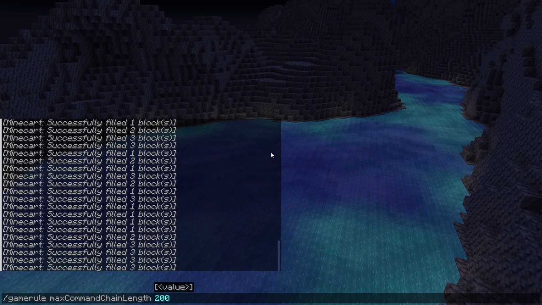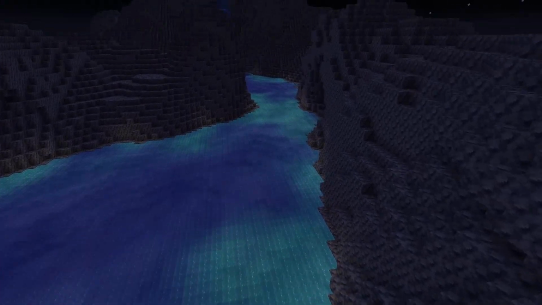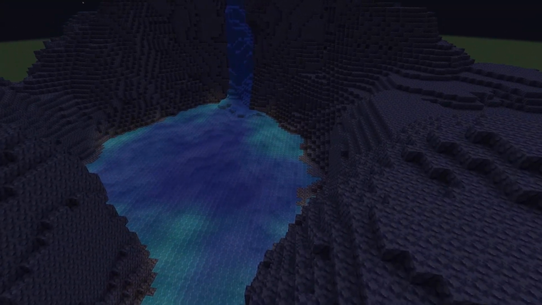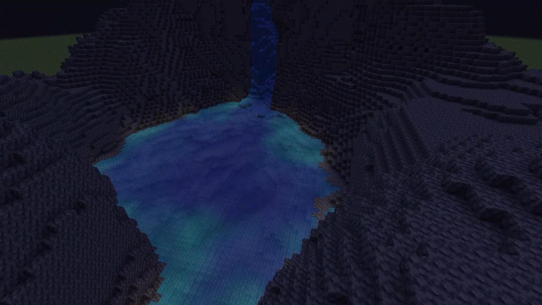I'm not actually sure how high I could put it, and it almost makes me wonder if I increase the value again, if suddenly this will magically start working. Yeah, look at that! Poof, it works suddenly.